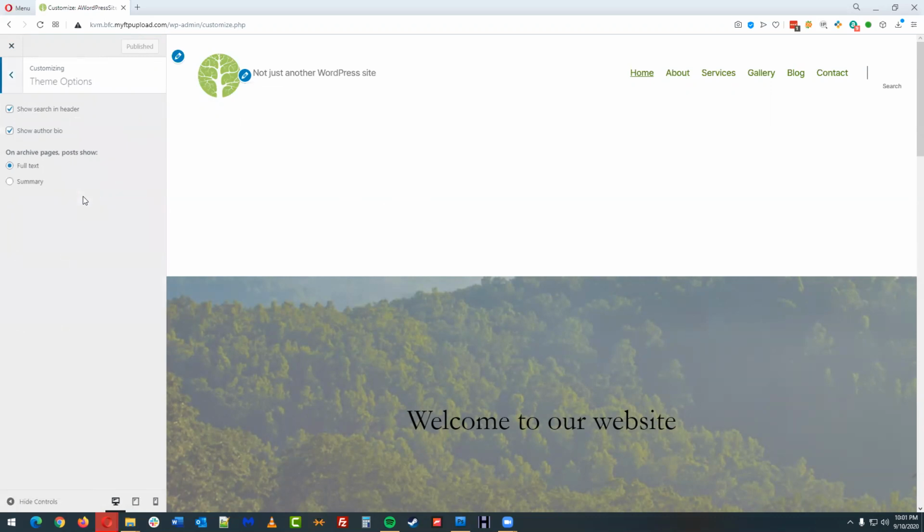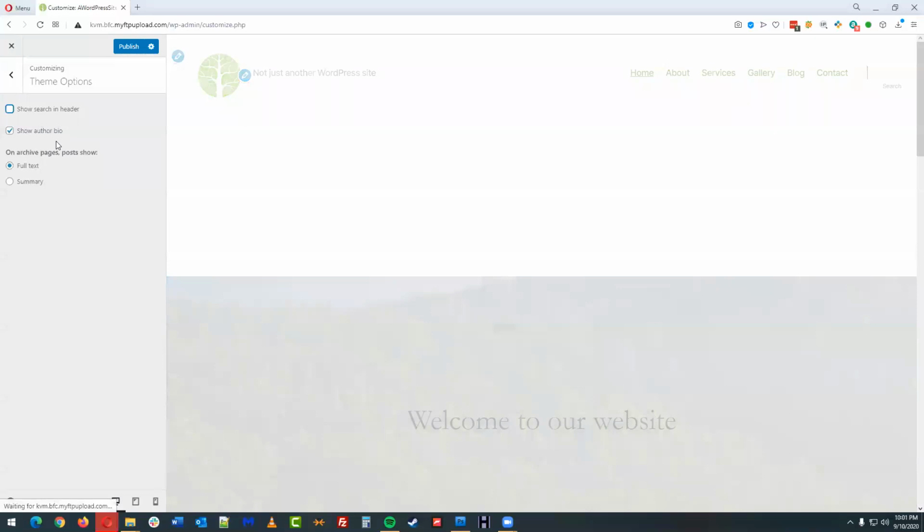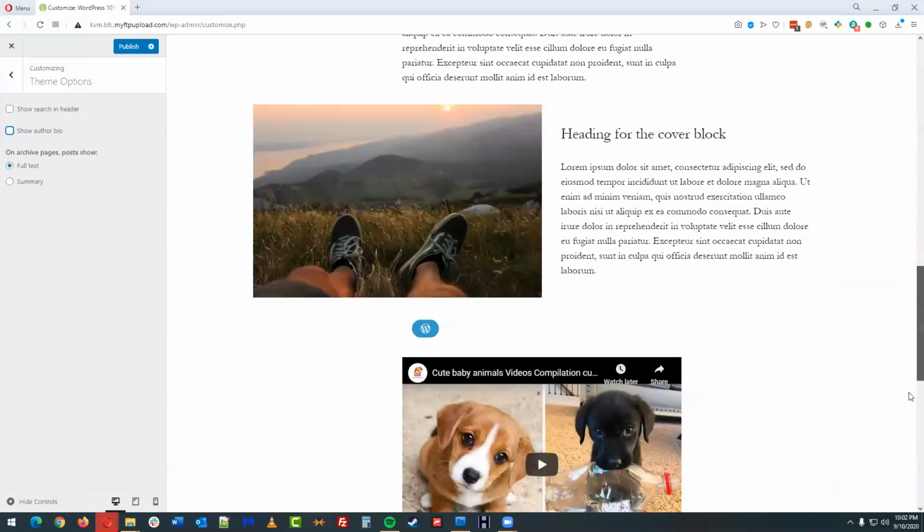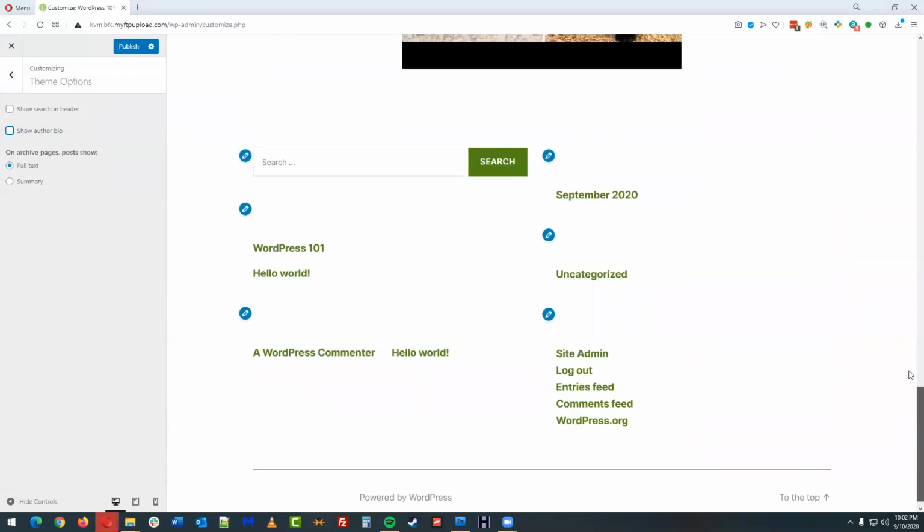All right, theme options is next. This is going to let us set some settings. I did just notice that this little search icon, that magnifying glass, is now hidden because it was white and it was on the tan before. We're going to turn that off altogether, and that should, give it a second, yep, that brought that completely away, so that's okay. Show author bio, I believe that shows up down at the bottom. I'm not positive about that one. It's hidden now.